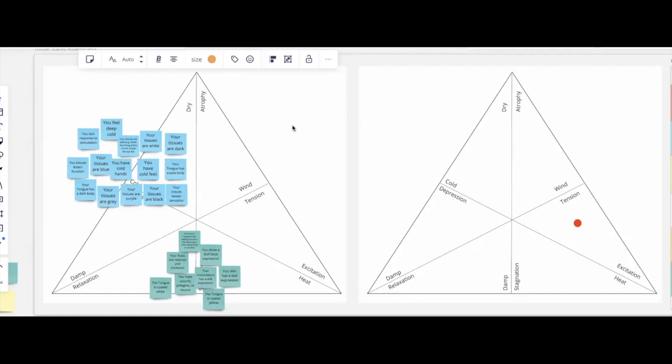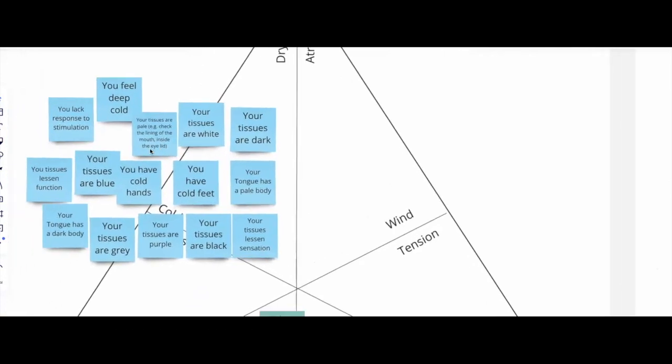The tissue state of cold indicates a lack of balance in the distribution of the fluids of your body, which means that certain areas of your body do not receive the correct warmth, the correct circulation, the correct amount of blood, and the lack of nourishment, so that they become pale, white, they lose the natural color towards darker shades or bluer or grayer. They lack function, they lack response to stimulation, and even they lessen sensation. The sensation of cold is diffuse, so cold hands, cold feet, but also a deep cold.